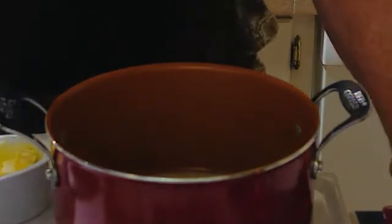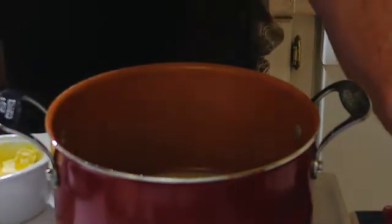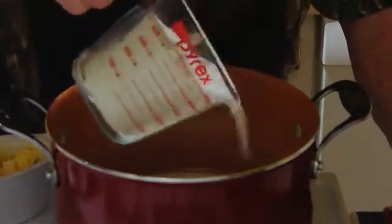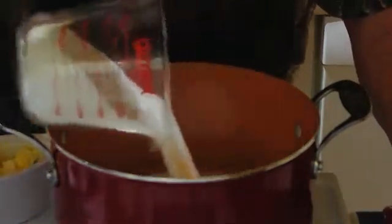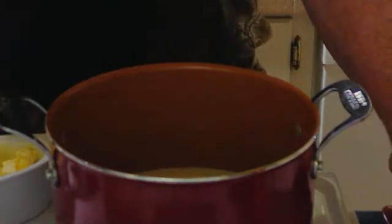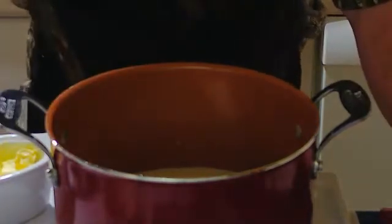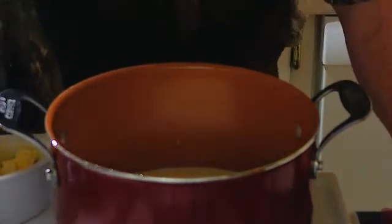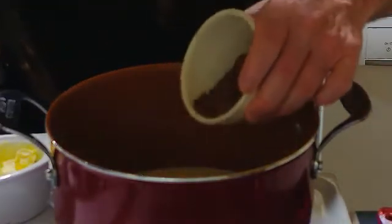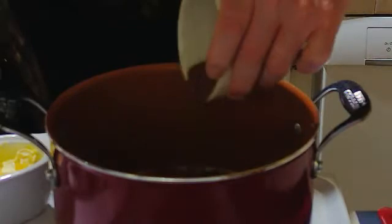Then we're going to add 2 cups of sugar. So pour in 2 cups of sugar. And now I've got the stove on, so this is starting to heat. Then we're going to add 4 tablespoons of baking cocoa, unsweetened baking cocoa. We add 4 tablespoons again in here.